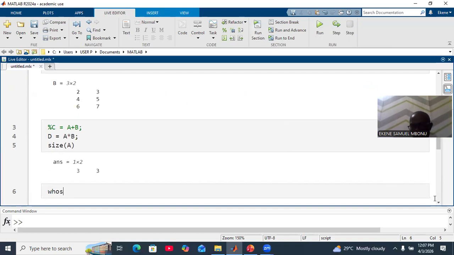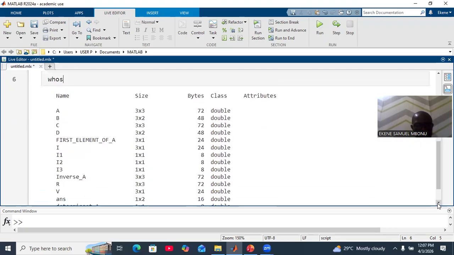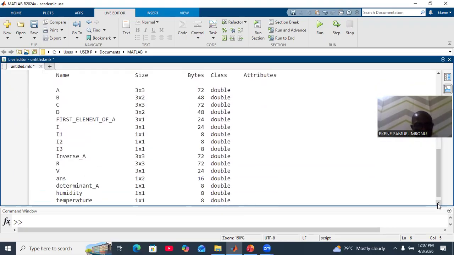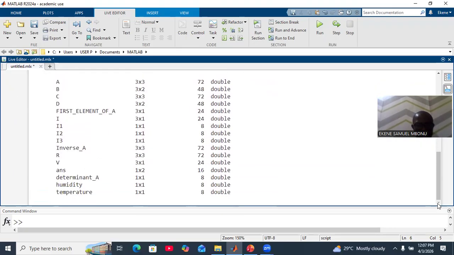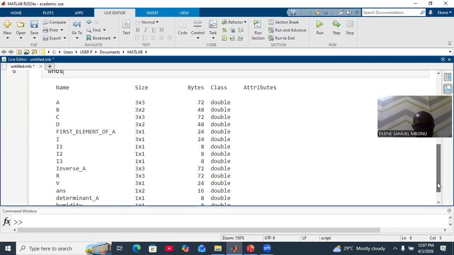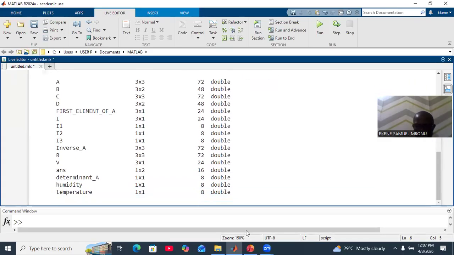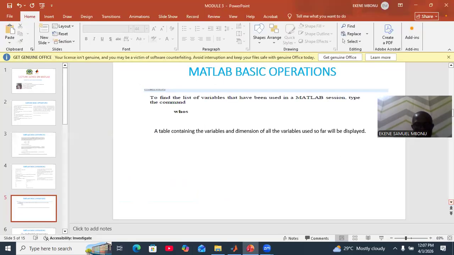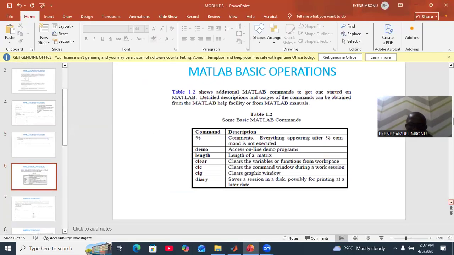It will get you the list of all the variables, everything you have been doing. So this is what I've been doing so far. They will tell you the class and the number of bytes they've occupied in the Matlab memory. And now we proceed.